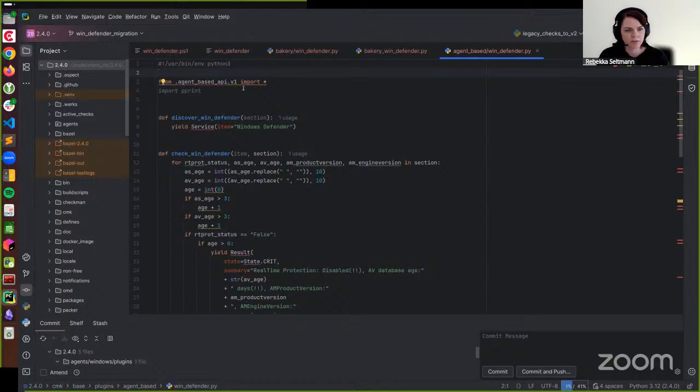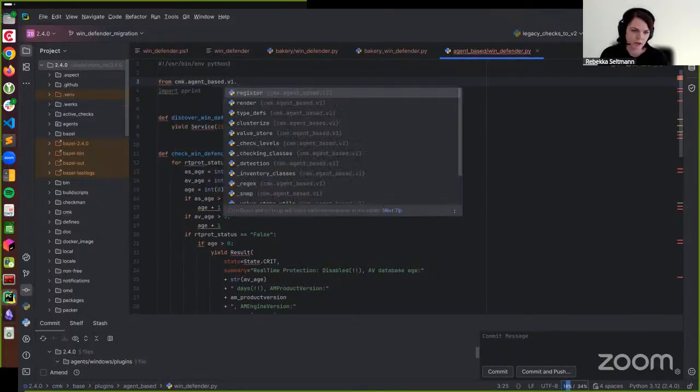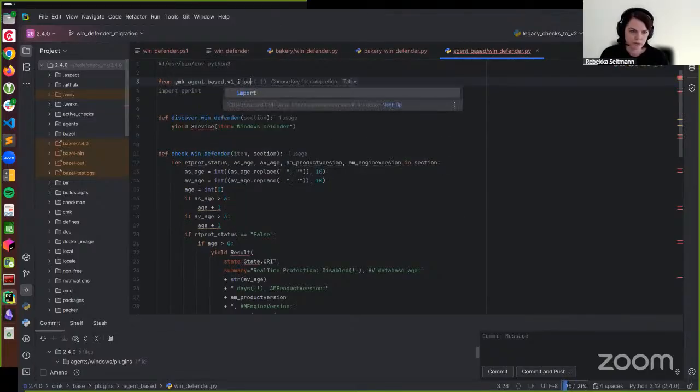And then I want to make these imports explicit, because then it's a bit easier to see what actually changes between version 1 and version 2. So from cmk agent-based version 1, I will import the service we see below. We see here a result and a state that I need.